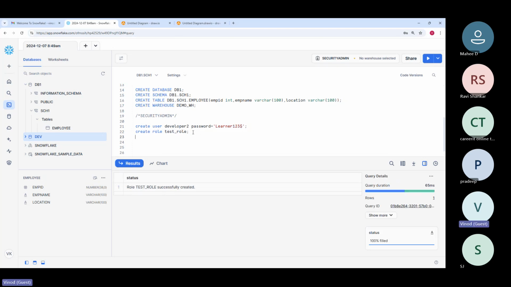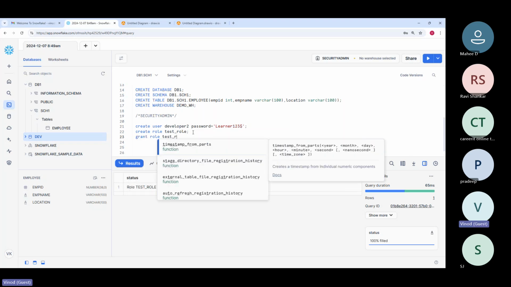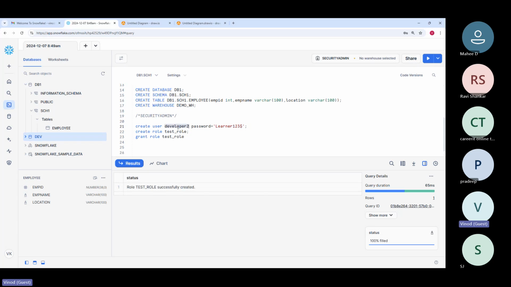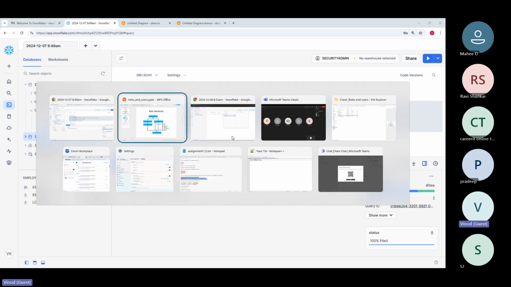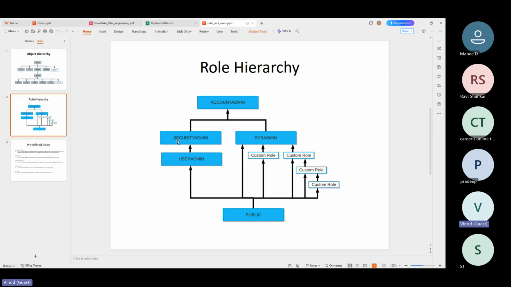And I can grant this test role to the user. So security admin can do these activities, guys. Sysadmin can do these activities, security admin can do these activities, but an account admin can do both the activities, because account admin is the parent of your sysadmin and security admin.